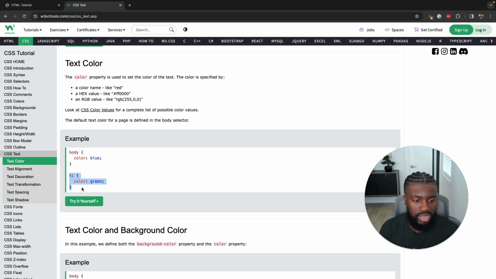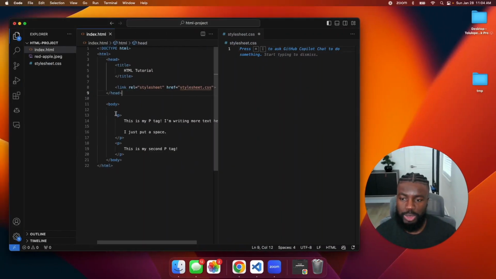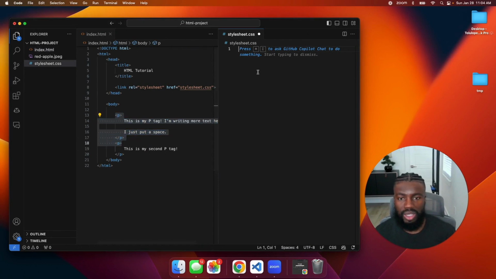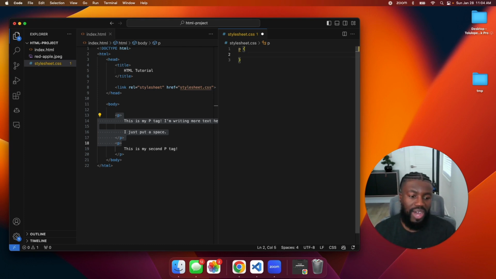CSS uses curly braces. It uses curly braces to write a CSS rule. So let's say that we want our P tags, these P tags to have a red text color. We will write P, lowercase p, right? Because we are trying to target the P elements. We will write P in this style sheet here, then we will press spacebar to put a space, and then we will put our opening curly braces. So do you see the curly braces? My cursor is between it right now, so I'm going to hit enter. So now I can write whatever CSS rule that I want to set for all the P elements.